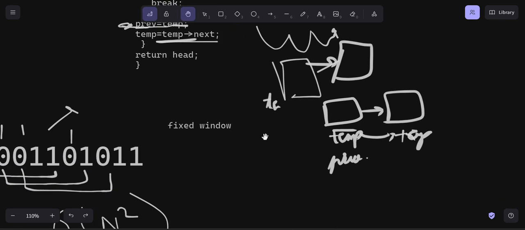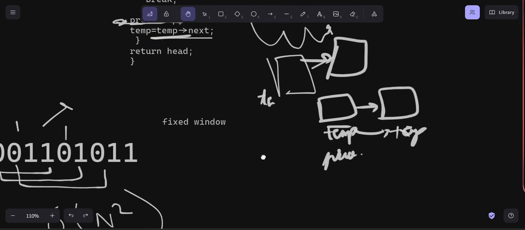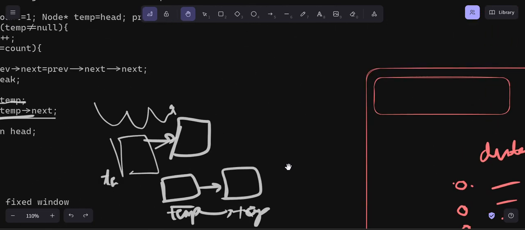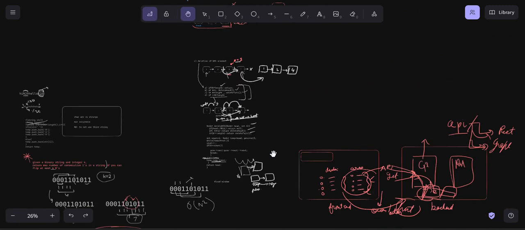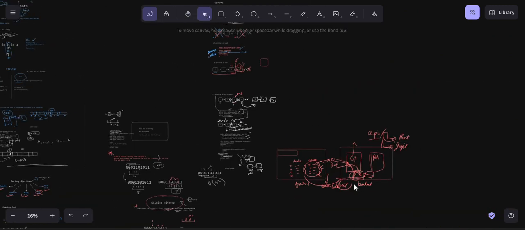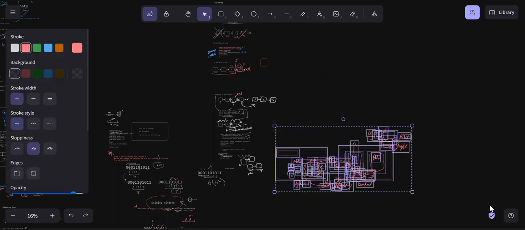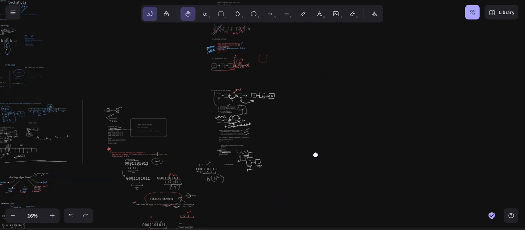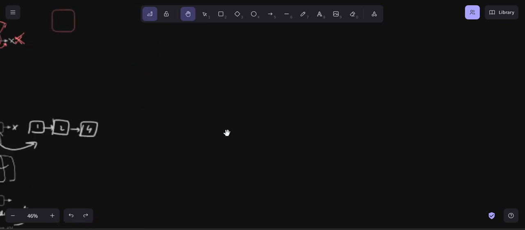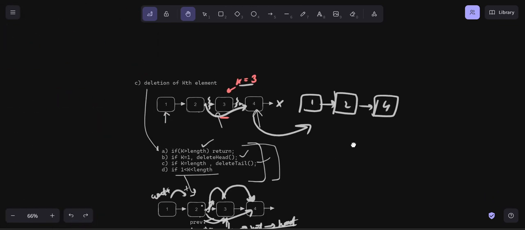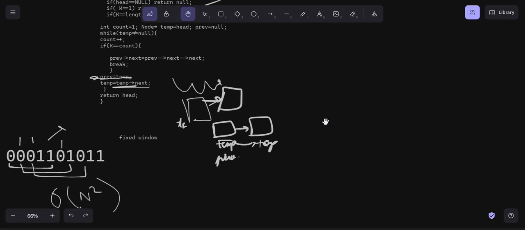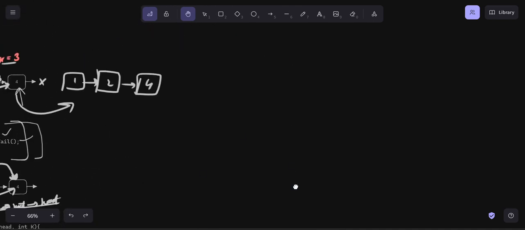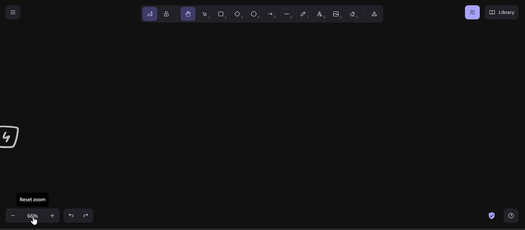Fine, so now we will be starting with the insertion. So this is done. Wait, let me clear my board as well. Some garbage here. Okay, let's start from here only.